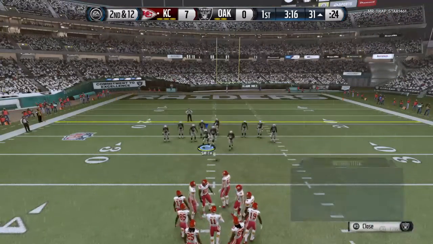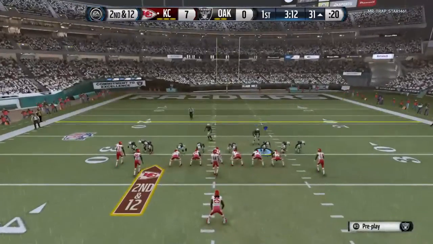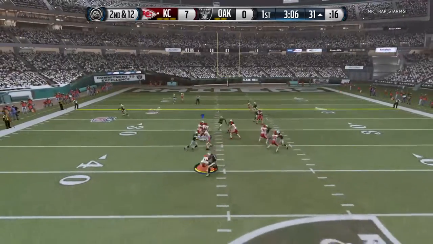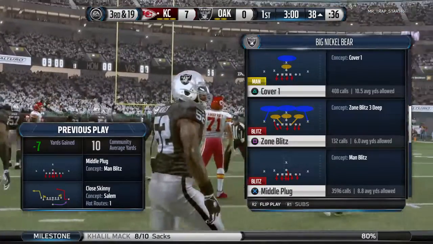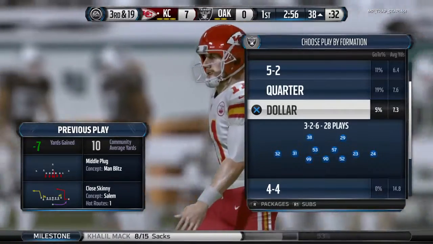The 31. Here we go. Second down and 12. Khalil Mack takes down the quarterback. This might not be nice to say, but every once in a while it's kind of fun to watch the quarterback get sacked like that. Good job by the defensive end.